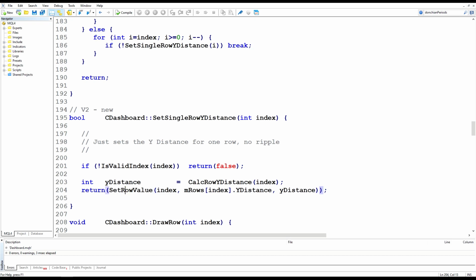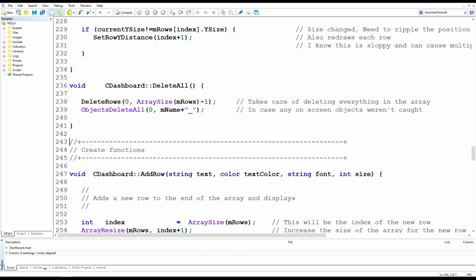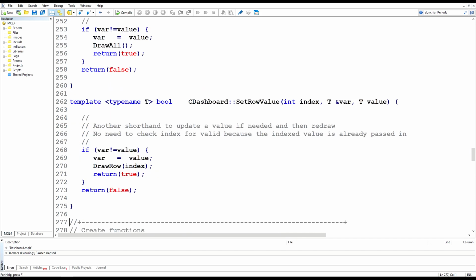Now let's have a look. This set row value is the templated function, so let's create that so that you can see what that's doing. I'm going to place the template functions. I'm going to write both of them here that I defined, the set row value and the set value function, because they're very similar. So let's begin with the set row value, because this is the one that we were calling. I'm passing in an index, a variable, and I'm passing this by reference using the ampersand, and it's of type T. So this variable could be a string, an integer, a double, anything. And I'm passing a value, and that value needs to be the same type because I'm using the same type name definition here. So these two need to be the same.